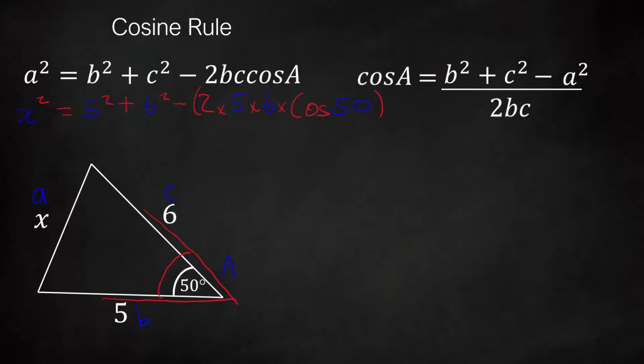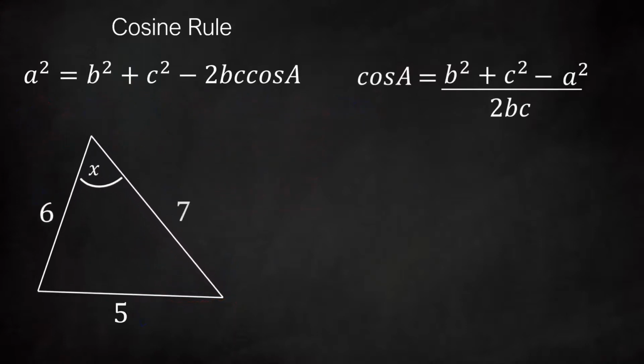So with that all subbed into our equation, let's plug all the things on the right-hand side into our calculator. Notice how I put all the terms after the minus sign in a bracket just to make sure we take them all away. And that leaves us with x squared equals 22.43, but we don't want x squared, we want x, so we need to take the square root of that. And you put that in your calculator, x will come out to be 4.7.